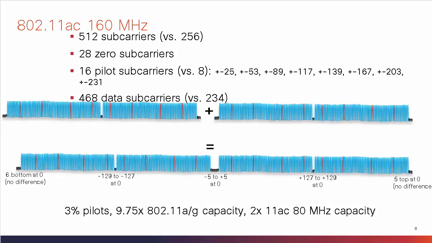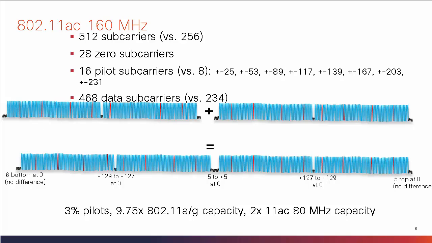As a side note, when you move from 80 MHz to 160 MHz, we do not undergo the same process. In other words, we just keep the 80 MHz channels as they were, and we just stick one 80 MHz channel to another 80 MHz channel, and voila, that's your 160 MHz channel. We're not going to change the pilot numbers, we're not going to change the subcarriers to reuse some of the old flattened null channels. We're just going to stick to the 80 MHz channels as they are and just put two next to each other.